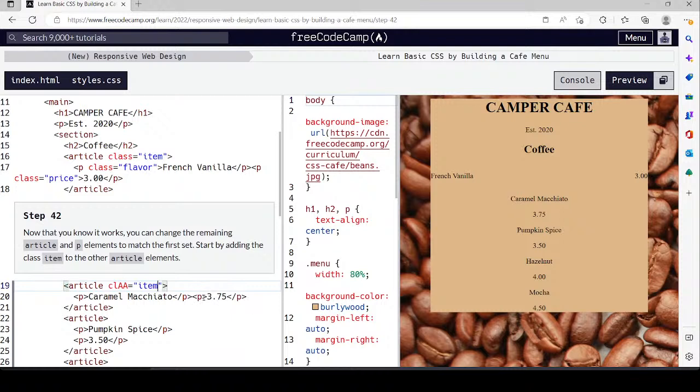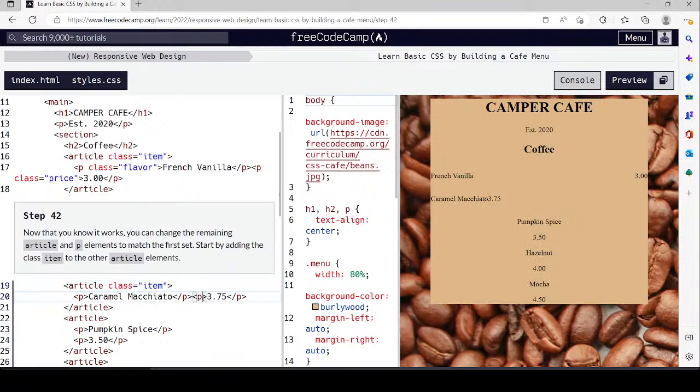And this will be class flavor. One moment.